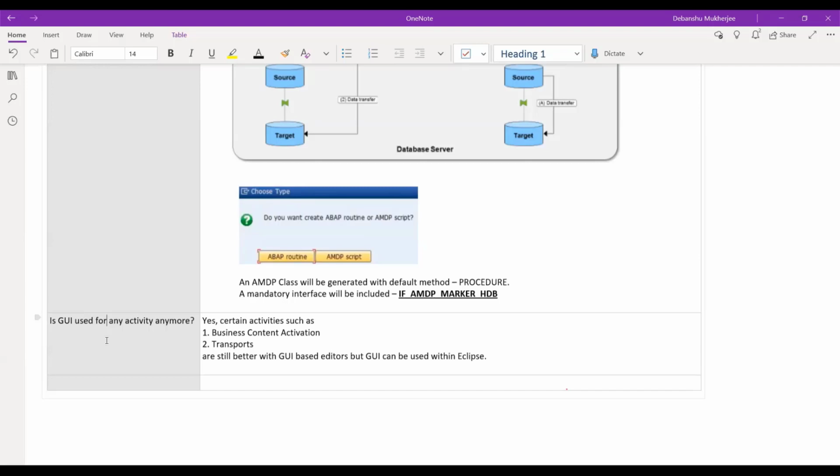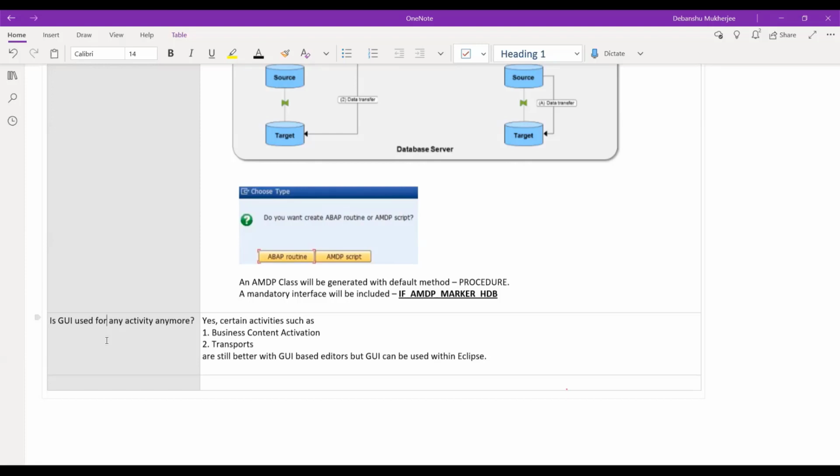And then transports. But we can get over from Eclipse itself, right? Yes, absolutely, you're right. So what the gentleman is trying to say is, yes, you have to do it with GUI, but that GUI also you can open within Eclipse. You don't have to navigate out of Eclipse. But there is no native Eclipse editor which can do that for you right now. You still have to go to the transaction code within Eclipse, and I'll show you in a moment in the demo how you can do that.